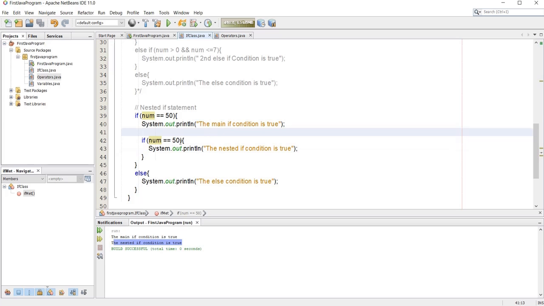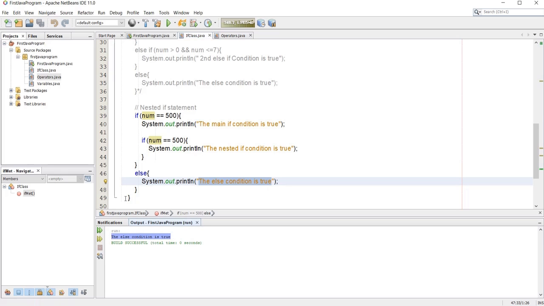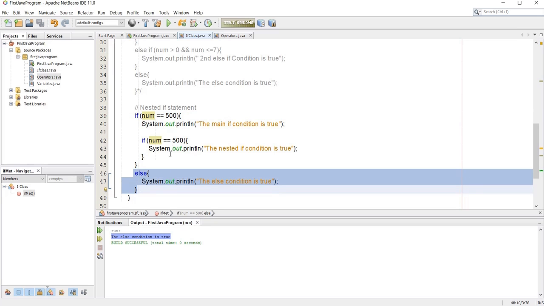So now let's say that we have the nested if false, and also the main if is false. Let's run the program, and as we see, we get the else condition is true, which means once this is false, it will go directly to the else statement.